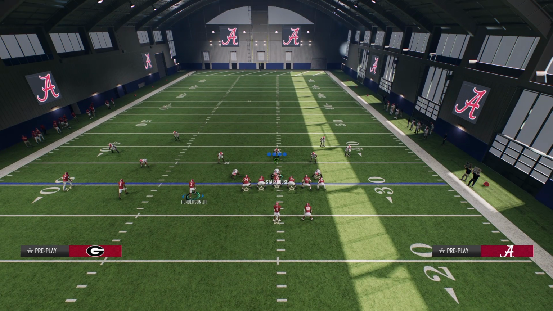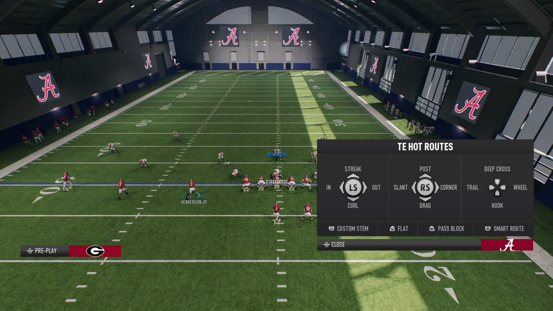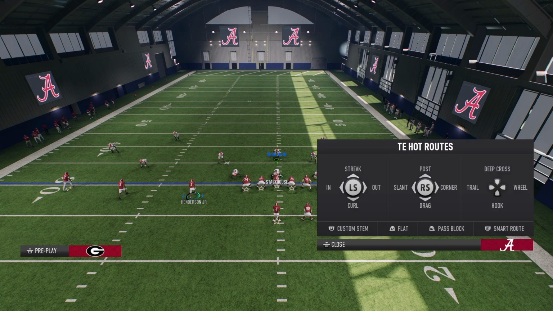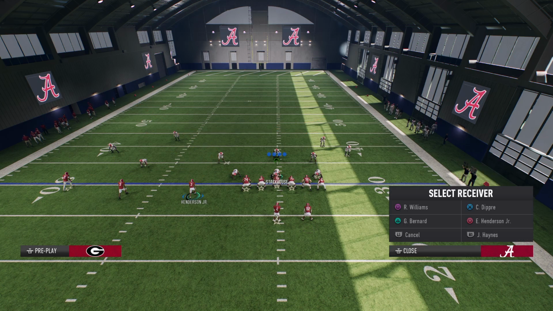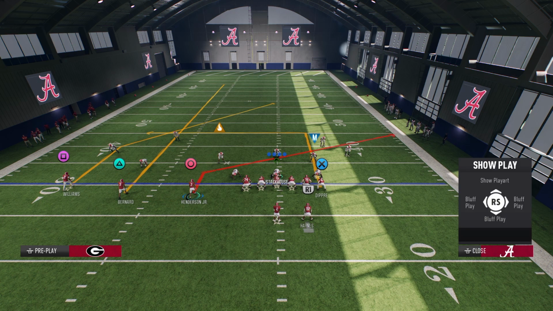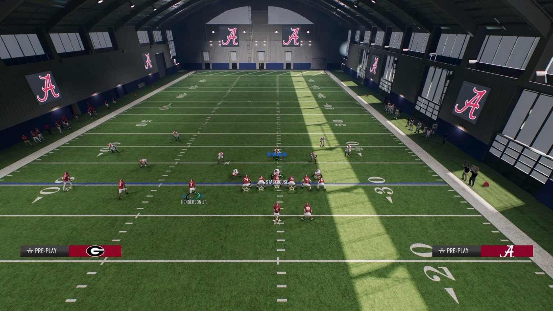You're going to put him on an in route, or you can go with a deep cross, which is fine, or you can put him on a 15-yard in route. Either one. Slant the inside trips receiver, streak this outside receiver, and then you've got a post out here. Now this post needs to be at 15 yards. So you've got to stem it up at least once, maybe twice. Okay, but this combo right here is a big hitter, a bomb concept for cover four.